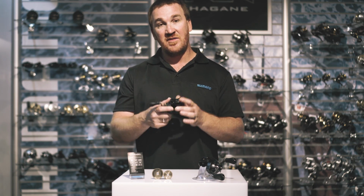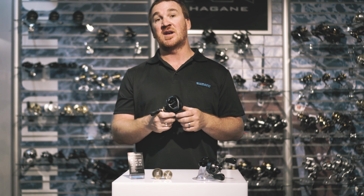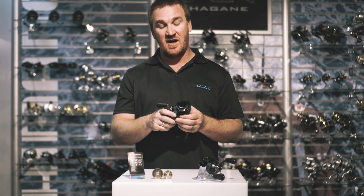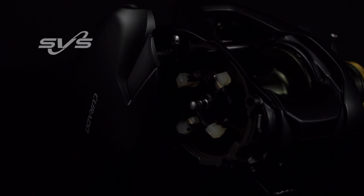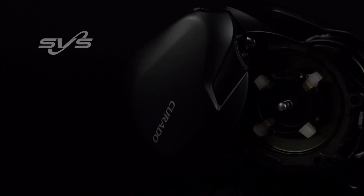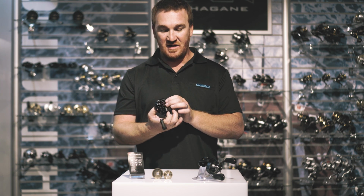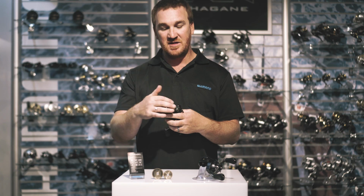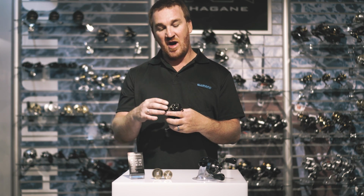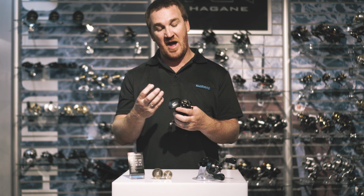So as well as having the cranking power, the lightness and everything to go with it, you do need to be able to cast. I mean, not all of us are the greatest casters in the world, so you need a really good braking system. The Curado K comes with the new SVS braking system. The brake blocks are actually on a pin in the side plate of the reel, which is easily accessed through one flick of a spring-loaded side plate that takes you to the brake blocks. These brake blocks being on the pin reduces vibration, so there's less noise and it's more balanced.